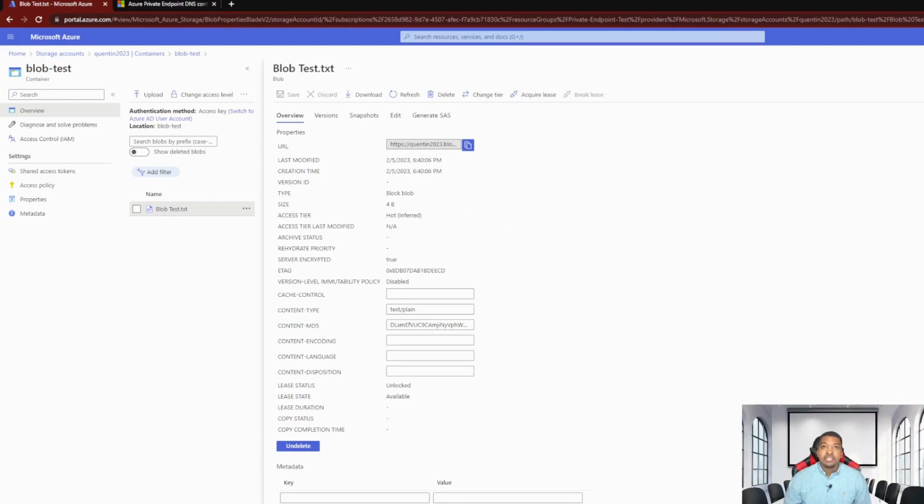Voila. It lets me download it. I'm not sharing my actual desktop, so you can't see that the file actually downloaded, but the file did actually download. And that's pretty much it on how you set up a private endpoint.